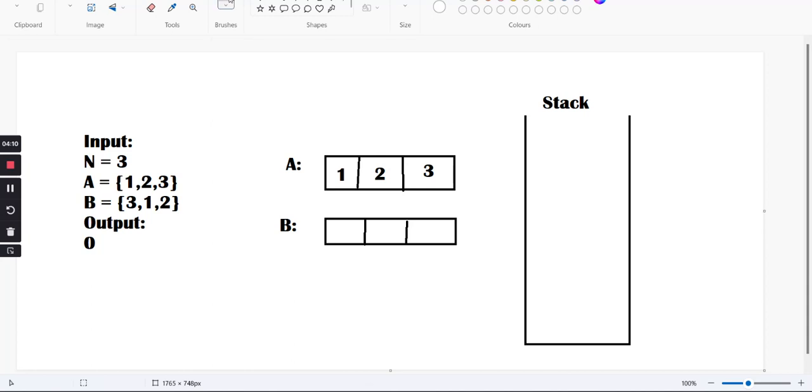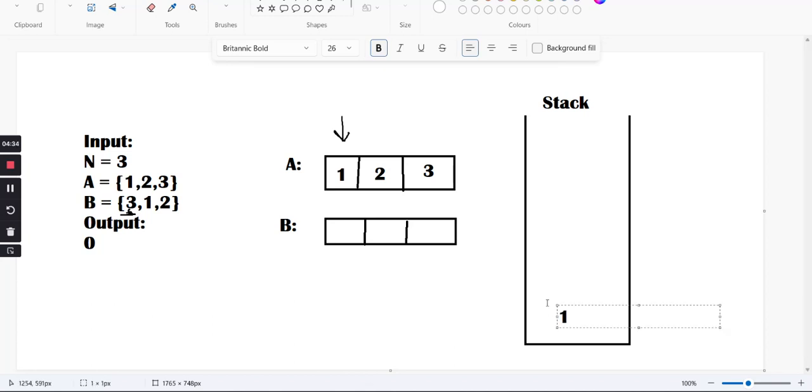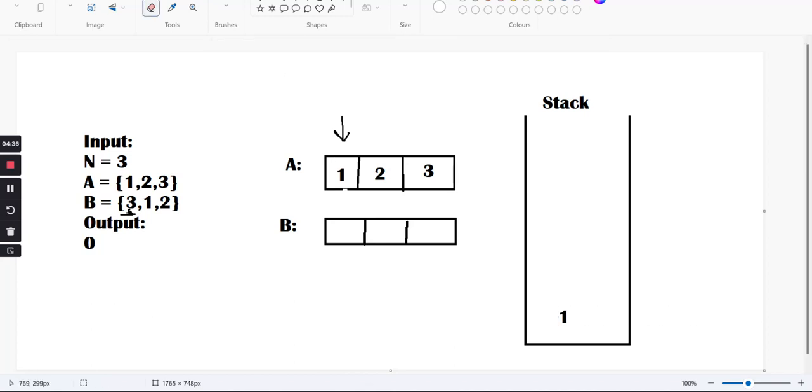We come to the first element in A and ask, do we require 1? Initially we want 3 in array B. So we can simply push this 1 into the stack. 1 is pushed into the stack and removed from array A. Now we move on to the next element, 2, and we ask B again, do you need 2?